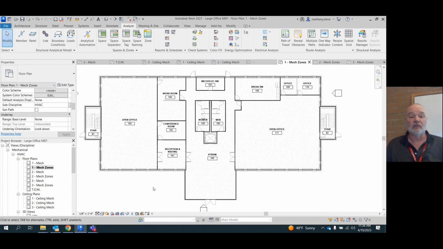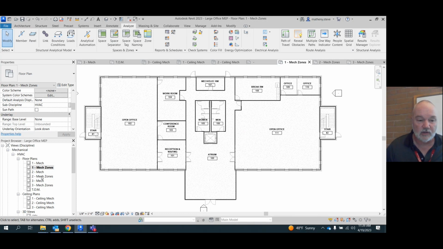And here's where it gets a little bit more complicated. We have to know what zones are what. In other words, we got to know that this right here is zone 1, because when we go to level 2, any rooms that are similar to the ones on level 1, we want to make it the same zone.